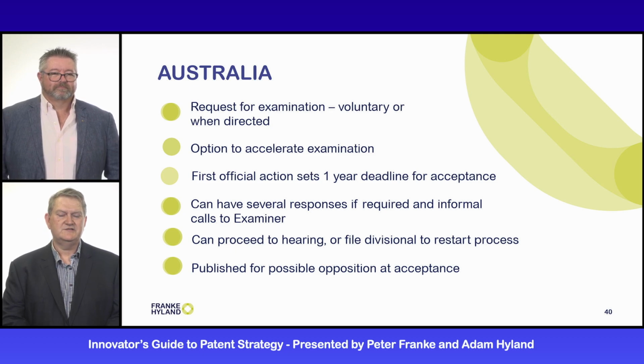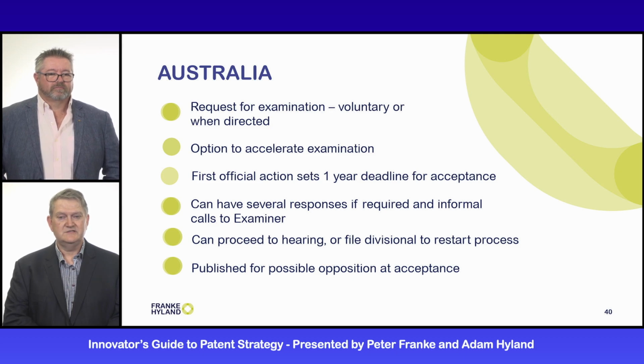The first official action sets a 1-year deadline for acceptance. You can go backwards and forwards as many times as you like with the examiner. You can have informal discussions with the examiner, which is unusual. In most countries, they have a very formal process for interviews with the examiner, whereas we just ring them up in most cases.